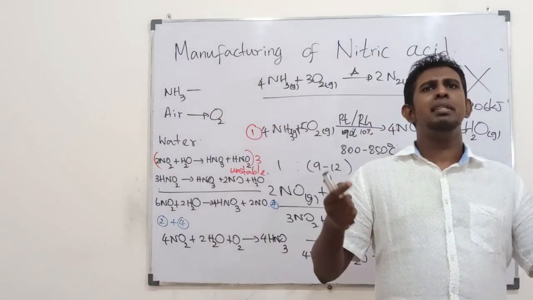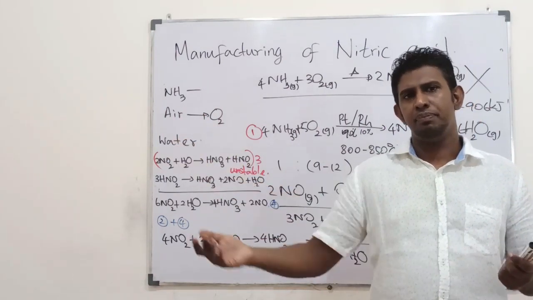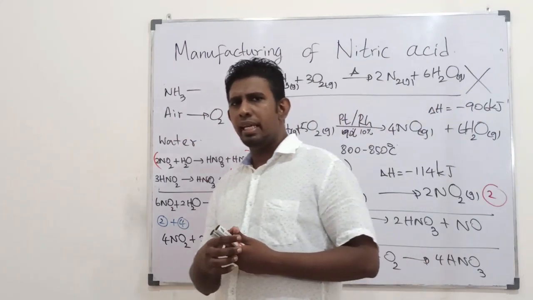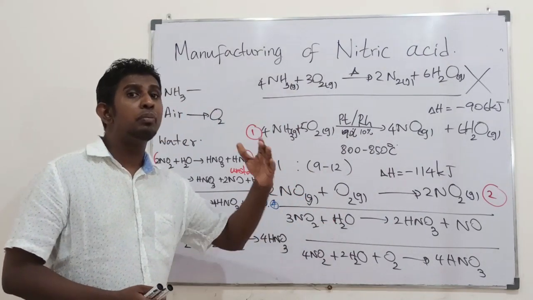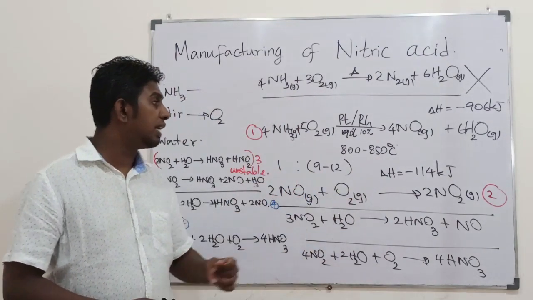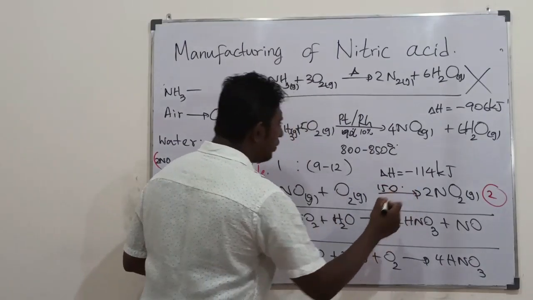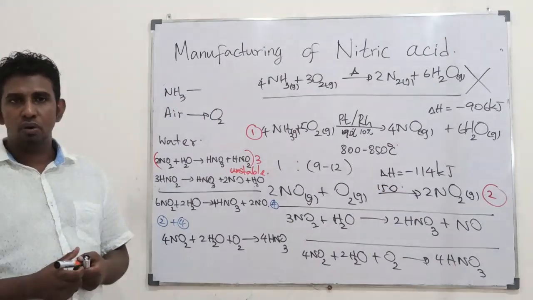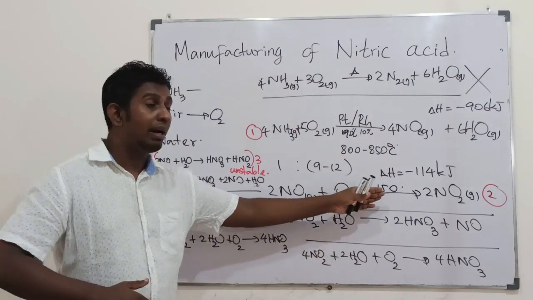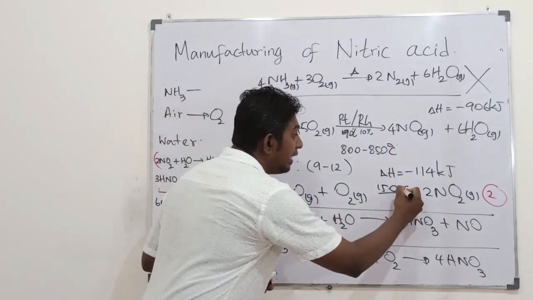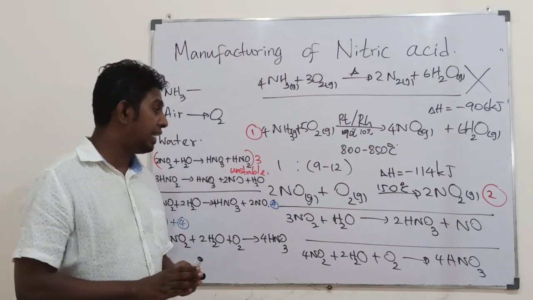In the industry, we find heating of waste as well. Okay, so then the mixture of NO and O2 needs to be cooled to 150 degrees centigrade. You need to bring that to 150, then only the second step would be followed. That's the second one, and you would earn marks for that. 150 degrees centigrade is very, very important. If you mention that, you are going to earn marks for that as well.